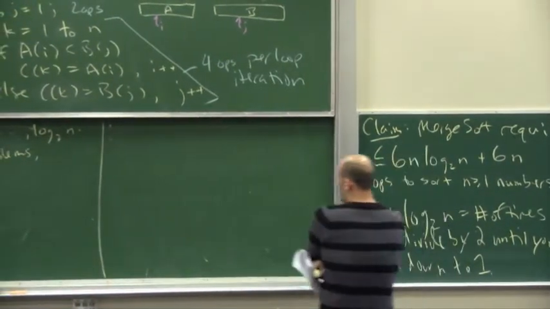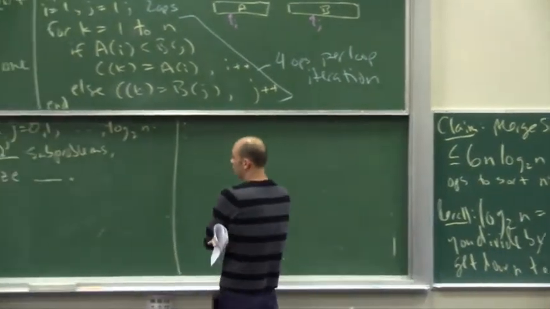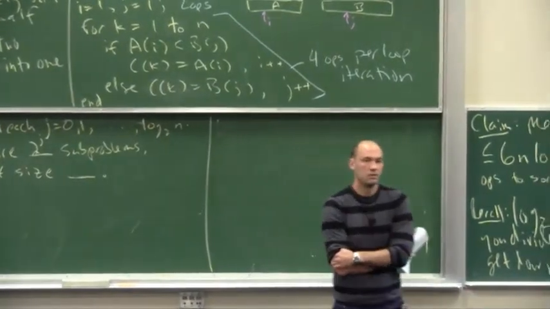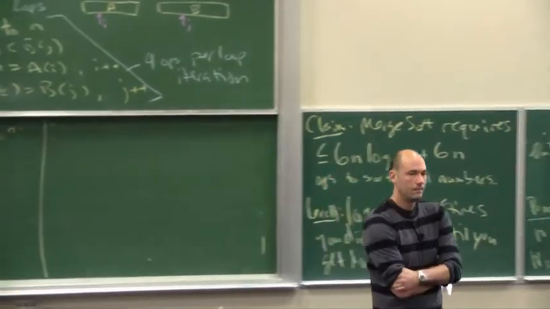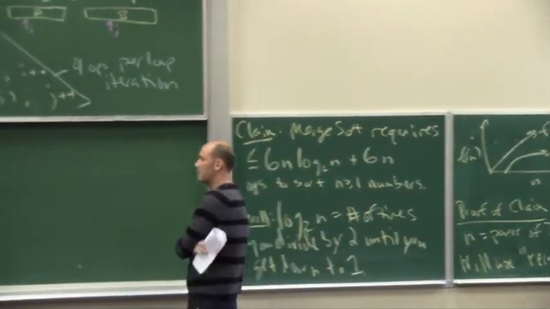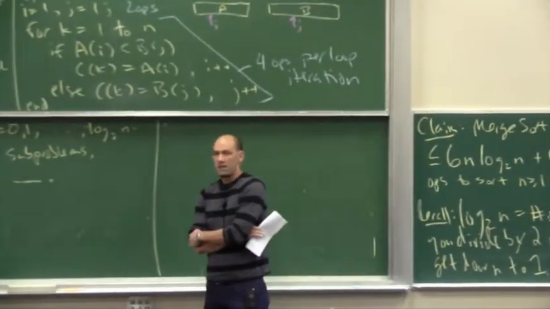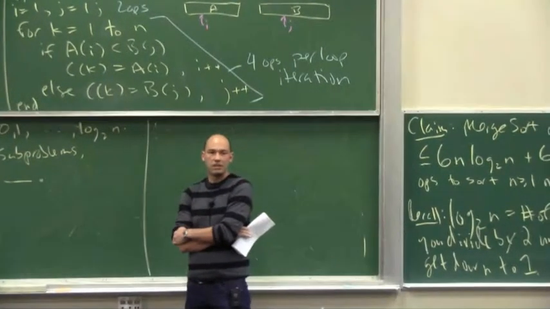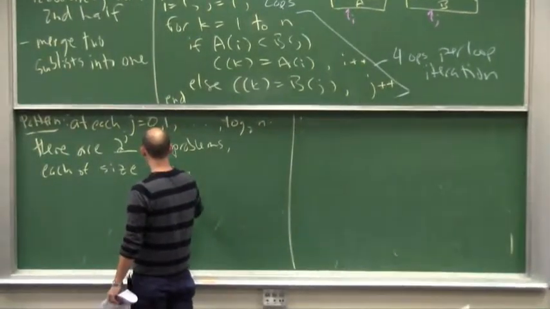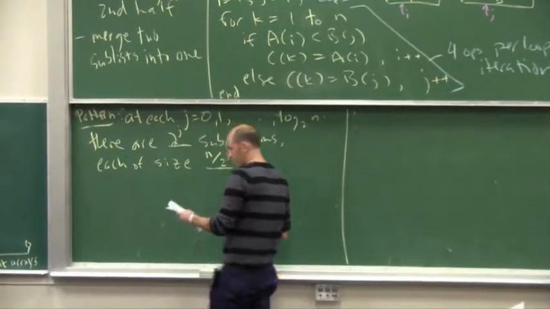What's going to be the size, i.e. the array size attached to each subproblem at level j? N over 2 to the j. N over 2 to the j. Good. The array, which has length n, is distributed evenly amongst the 2 to the j subproblems at that level. So each has got to have the same number, n over 2 to the j.